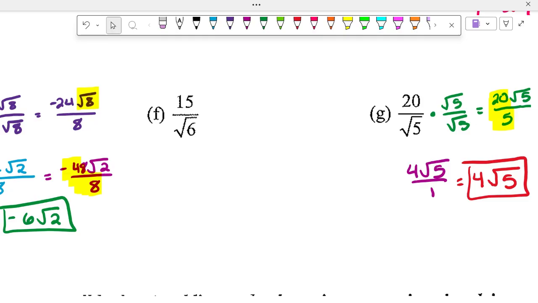Now, guys, while you're still working, just listen. Knowing how to rationalize the denominator, that's a good skill to have. But the biggest takeaway that will really help you when we get to solving quadratics, especially with the quadratic formula, is simplifying those numbers outside of the radical. So simplifying the radicals and then simplifying those fractions outside of them. Those will really, really help you when we get to the quadratic formula.